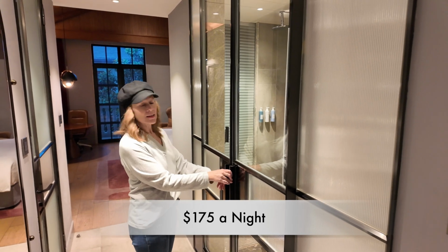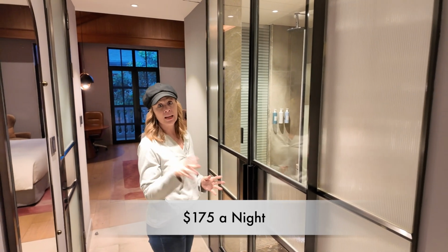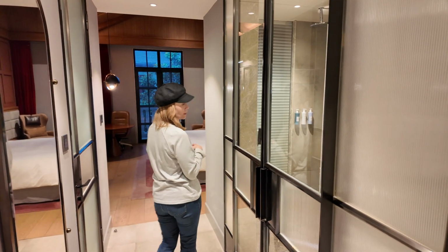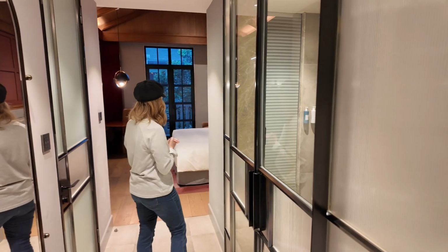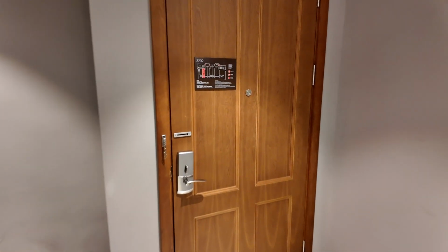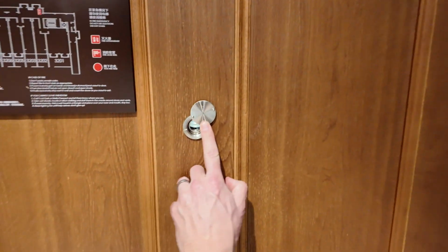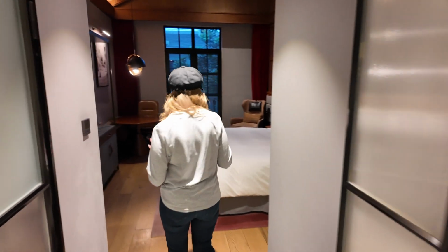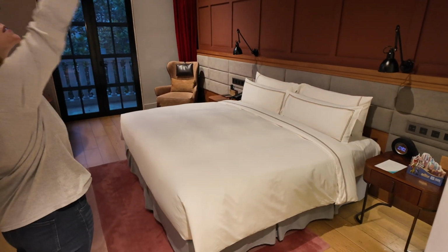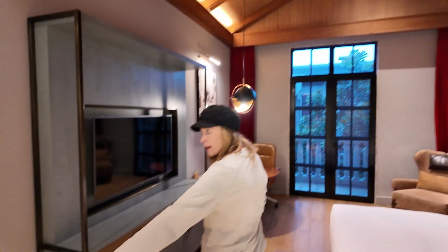Honestly, I think this was about half the price of staying actually on property. And we're closer to the park than we were in the Hong Kong hotel. Also, this door to our place is huge and heavy. It's like a door to a house. And you got this giant, nice little peephole. Then you walk in here, and there is a gigantic bed. The ceiling is vaulted. There's a little mini bar here.